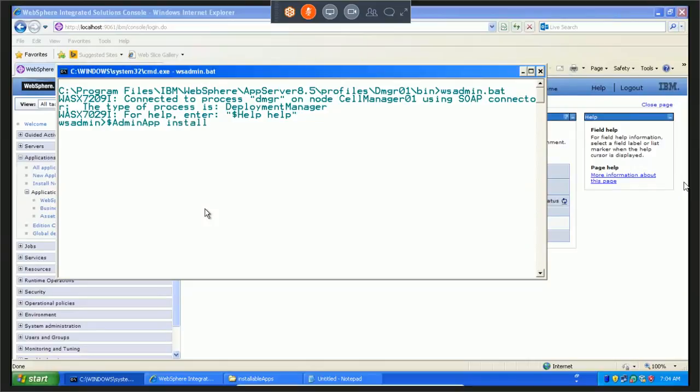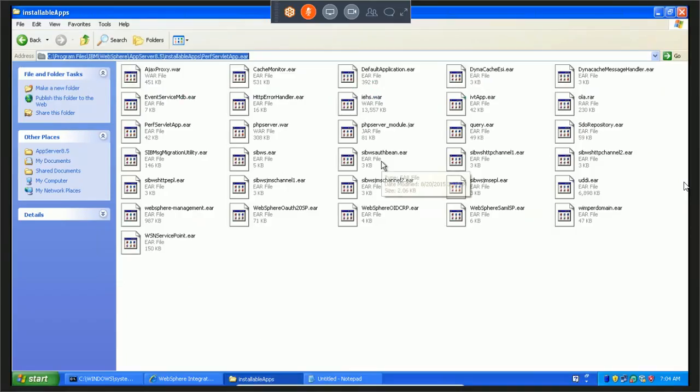As of now, I kept on giving install, but this time I just make a change: install interactive and the path of the EAR file. That's it. See how it changes things.